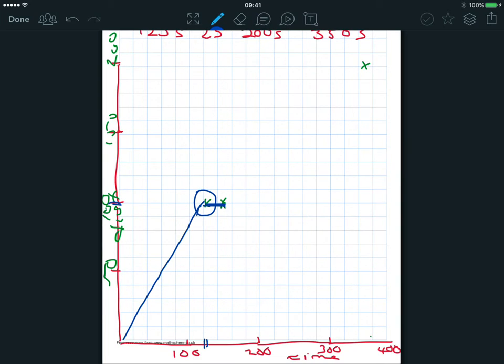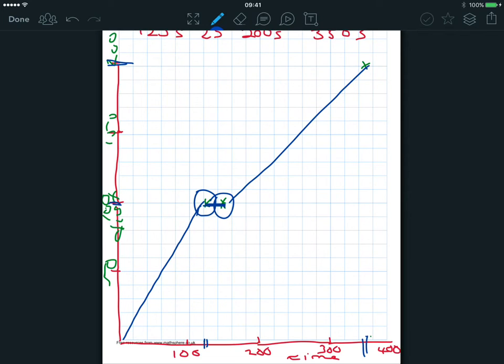Then of course he pauses for 25 seconds, so there I've got my distance not changing, and then I know I go from this second point here, I have to go for another 200 meters, okay, so that's up to this point here, and it's going to take 200 seconds, okay, so that will take me to 350, which is kind of what I've drawn down here. Put a straight line across there. That's what my distance time graph would look like.